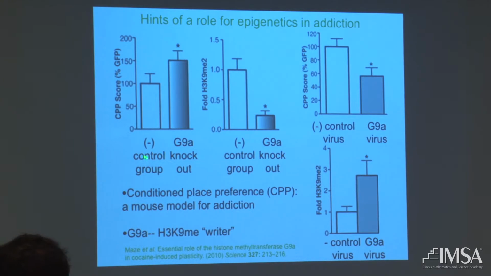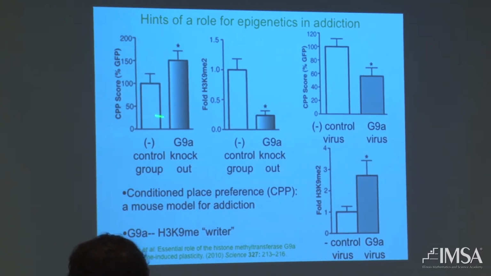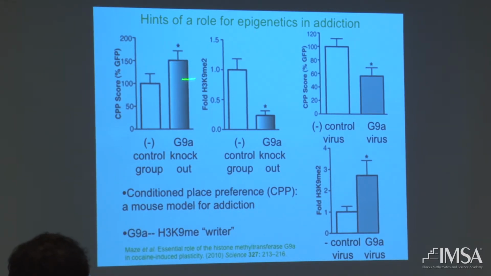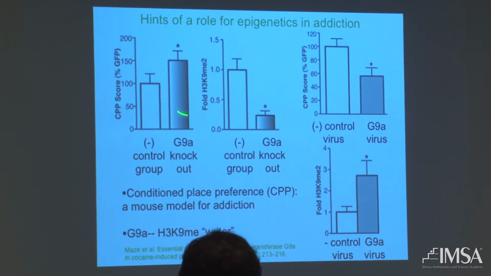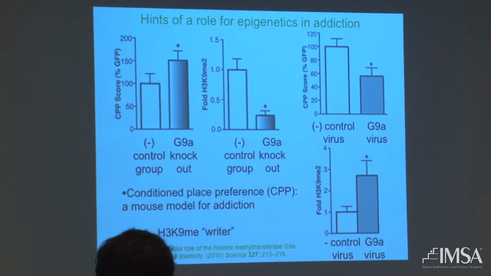Using a control group, which is addicted, he knocked out a histone methyltransferase enzyme called G9A. It writes a particular histone modification on H3, a different repressive mark. Knocking out this enzyme caused the mice to become effectively far more addicted. Their conditioned place preference score went up, approximately from 100%, in the control group, to 150%. This is massive in terms of these sorts of experiments. Usually conditioned place preference scores are very subtly different, and you have to run the experiment millions of times to get anything significant. This was very significant with a small number of animals.